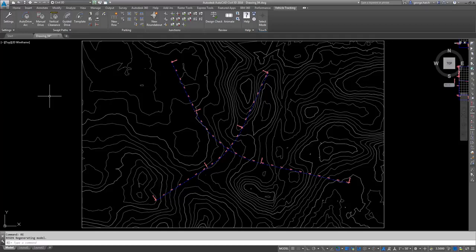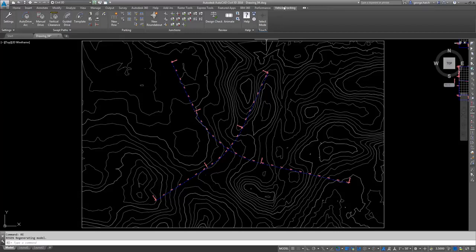Wouldn't it be great if there was a cost-effective solution out there to help you design roundabouts in a more effective way? Well, introducing Autodesk Vehicle Tracking, or AVT for short. AVT is a solution that sits on top of all AutoCAD-based applications as well as MicroStation 8i. And as you can see here, I'm using Civil 3D for this example.